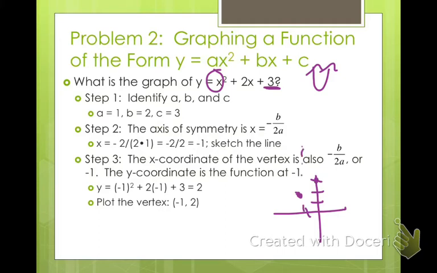And remember, we have this axis of symmetry, this line that makes a mirror image through the middle. So since we went over 1 and up 3, or up 1, we can do that on the other side too. And then we just make a smooth curve to connect the two. There you go. You graphed a quadratic in standard form.